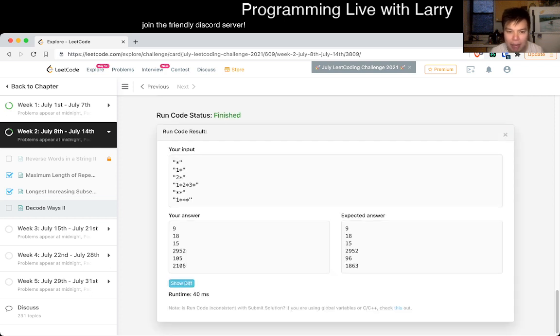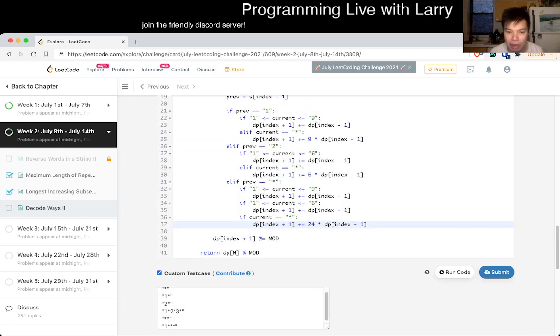Okay, so I am getting wrong the case where there are 2 stars in a row. So it seems like I am wrong here, which is fine. It's not a big deal. But why is this not 24?